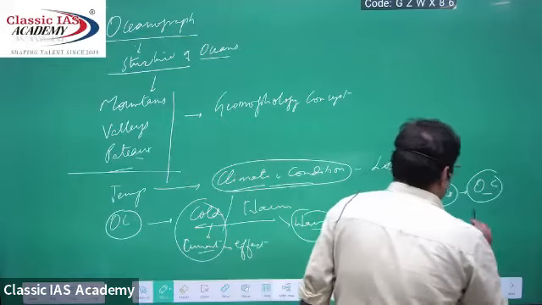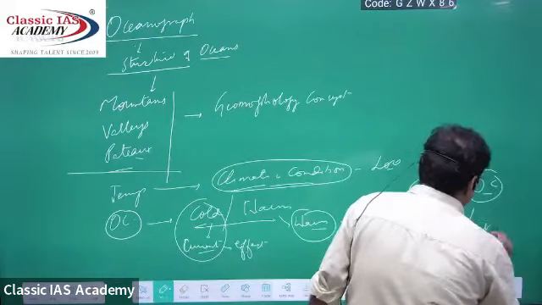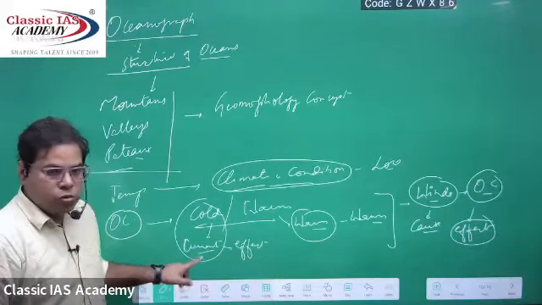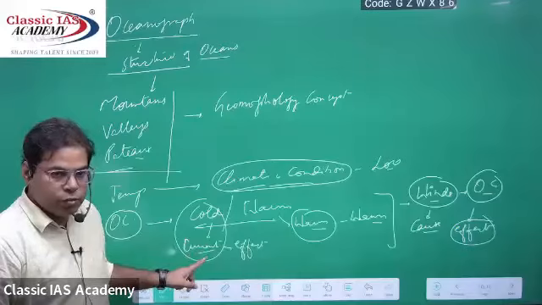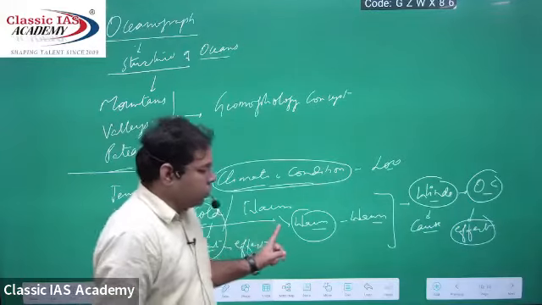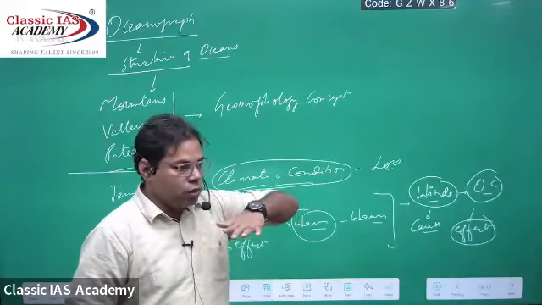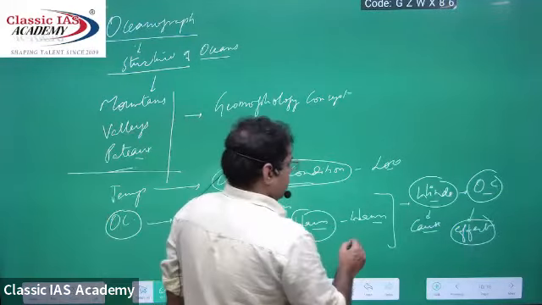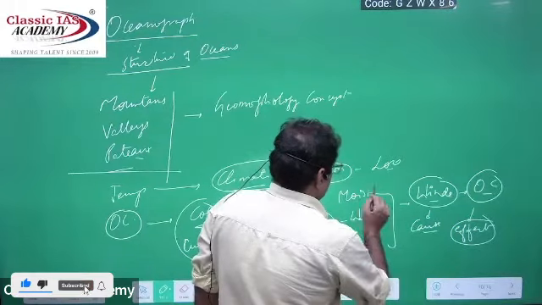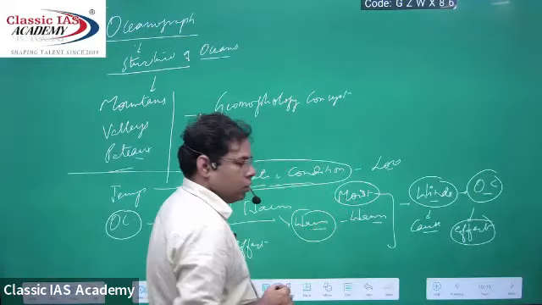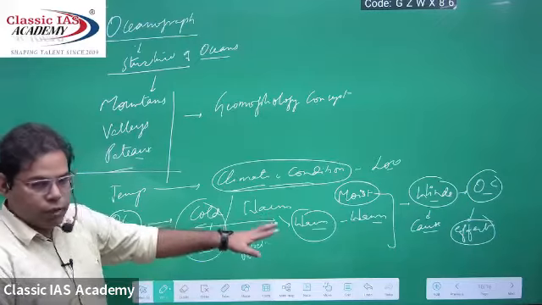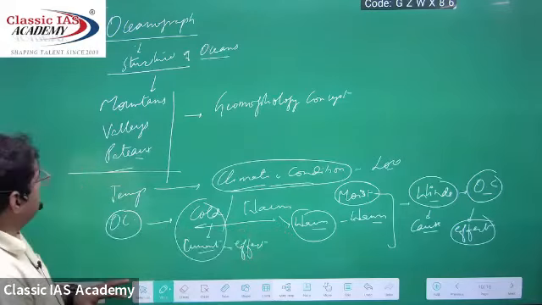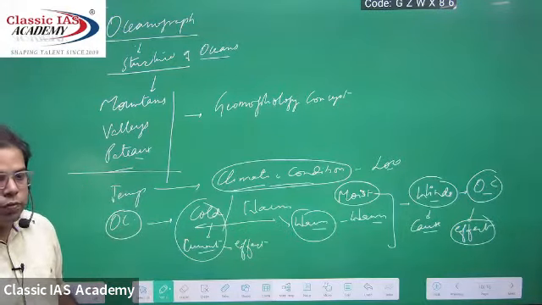Now, what will be the effect of it? Where the cold current moves, the temperature will decrease. On the coastal areas where the cold water reaches, the temperature will be less. Where warm water reaches, and the wind blows over the warm water, it will gain moisture. So this will be responsible for moist condition. This is the effect of the movement of ocean currents. Getting it or not? So in oceanography also we study the cause and effect relationship.